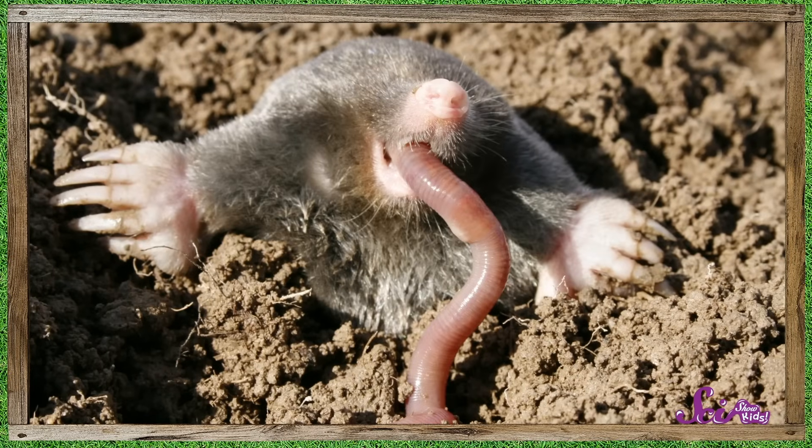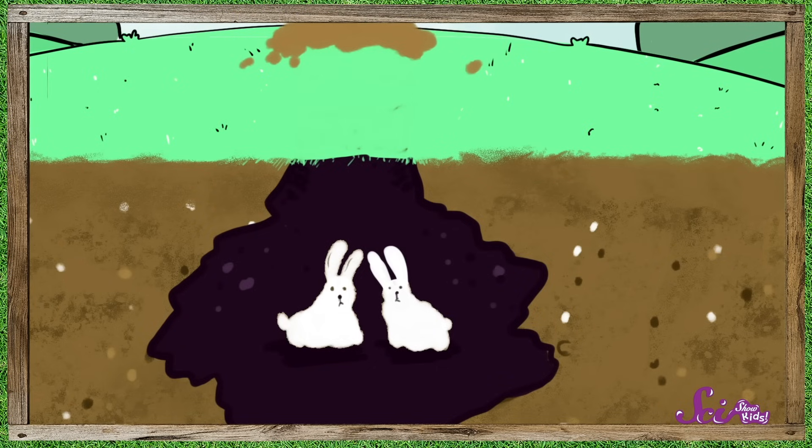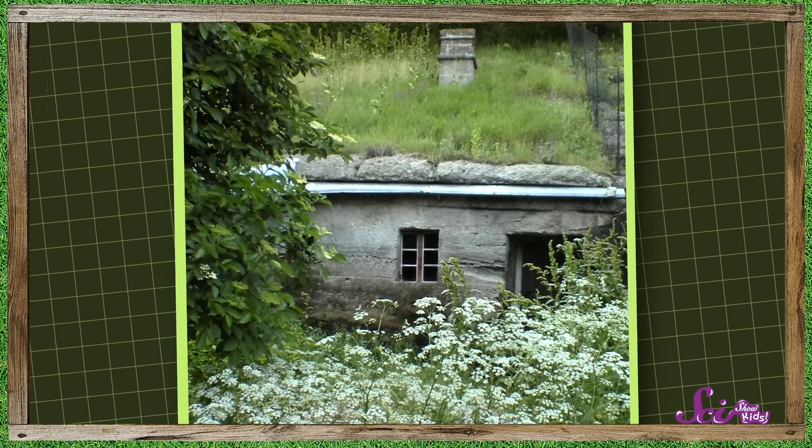There are lots of good reasons to live underground! There are tons of different things to eat, like roots, mushrooms, worms and bugs, even dead things! And it can be safer — smaller animals can hide out in tunnels or caves that larger animals can't fit into. Plus, if the weather's bad, or really hot or cold, they're basically already indoors! Sometimes even people build homes underground because it's more comfortable. It can be a bit tough to get through all that dirt and rock, especially when you don't have a shovel. But if you look at animals that spend a lot of time underground, you'll see they do have other tools that help them get around!